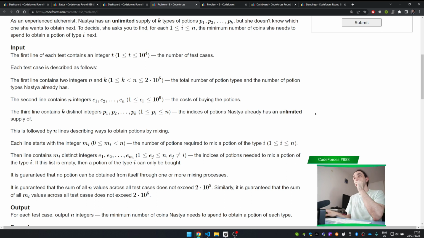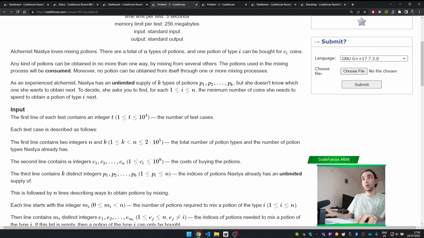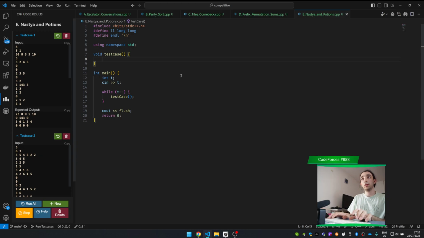So unlimited supply, so some potions are unlimited. So I would guess something with like priority queue or something.